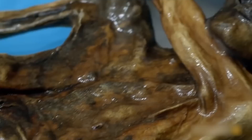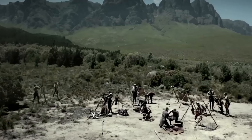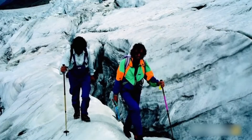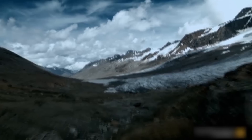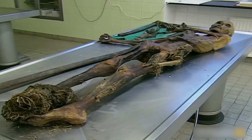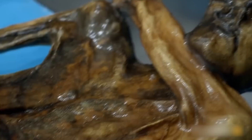5,300-year-old corpse. Here goes the most flawless murder mystery in history. Even prehistoric humans knew that to commit the perfect murder, you must get rid of the body. But with this dead body, things got a little out of hand because it survived for 5,300 years. The corpse was found when two hikers were going through the Ötztal Alps and spotted something brown lying on top of a rock. As they got closer, they realized what they had found was not rubbish, but a torso jutting out of the melted water. The mummy was named Ötzi after the Ötztal Mountains where he was found. X-rays showed an arrow lodged in his left shoulder and a deep wound on his hand, along with several bruises across his body — yet the body was not deformed, as old as it was, because of the ice.